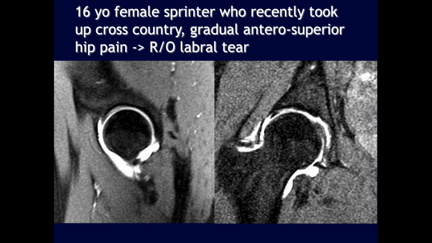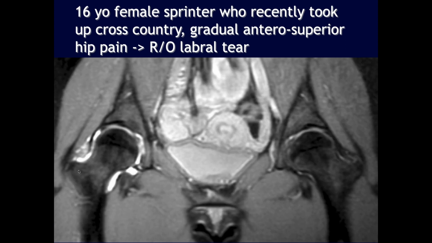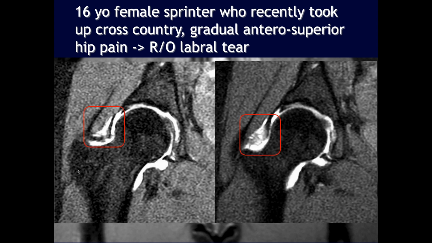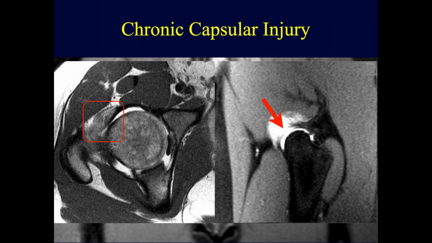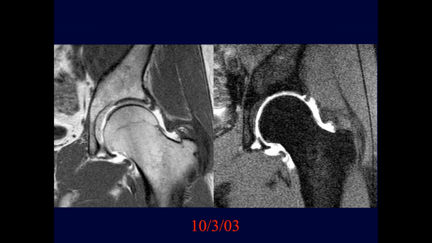I think this is an arthrogram. Oh, okay. I apologize. This is an arthrogram. So they could have just gone through it. Right. It turned out this was a tear. Which is actually another reason why I'm not a big fan of arthrography, because I think the arthrogram puts this into question and can be a problem evaluating these kinds of lesions. So that could have easily been extravasation or injection of contrast into the capsule.